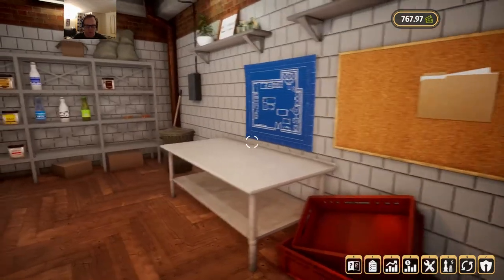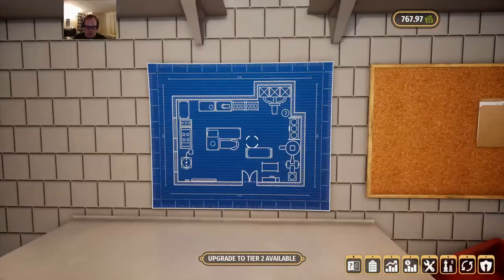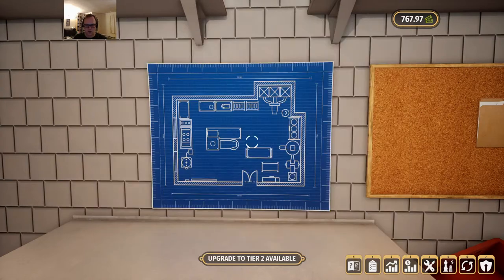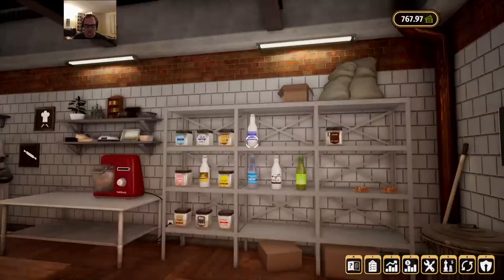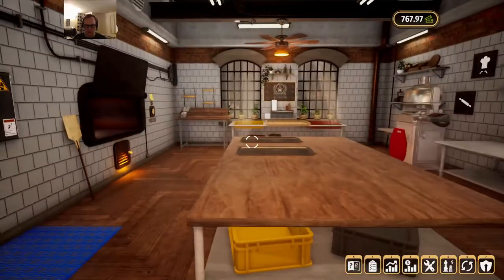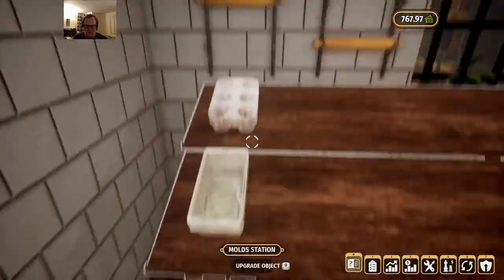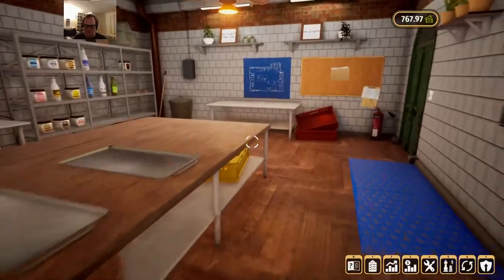Yeah, look. Upgrade to level 2 available. New workplace is required to level up further, it has more space. The next day will take place. Oh, I don't have the funds. I shouldn't have bought those. I shouldn't have bought those muffin tops. Ah! Bollocks.